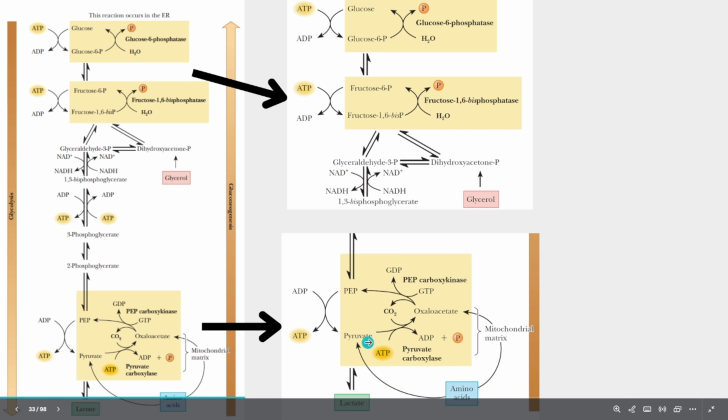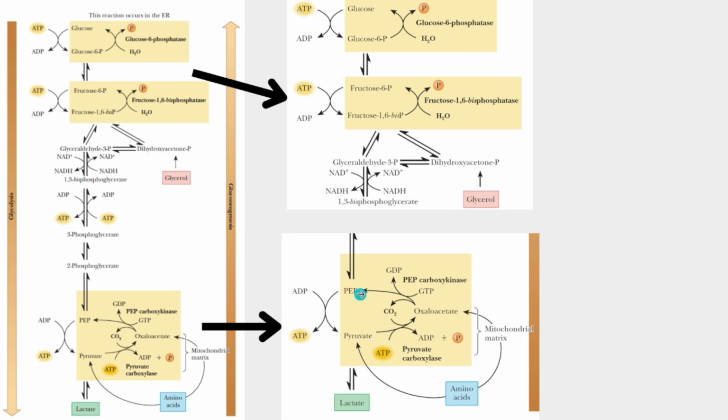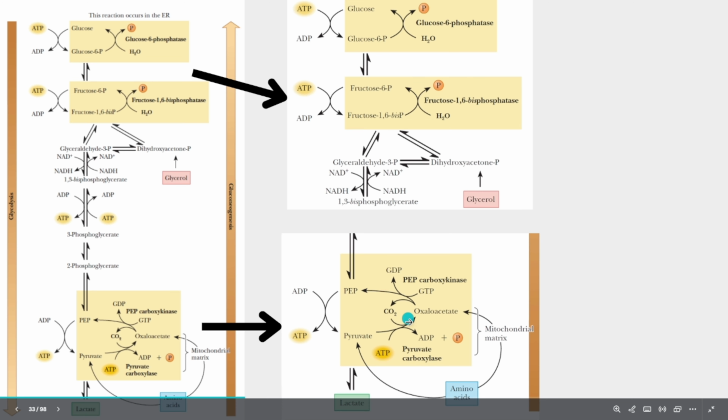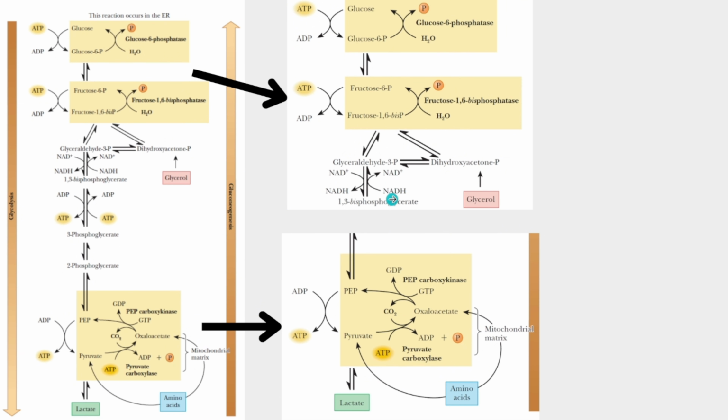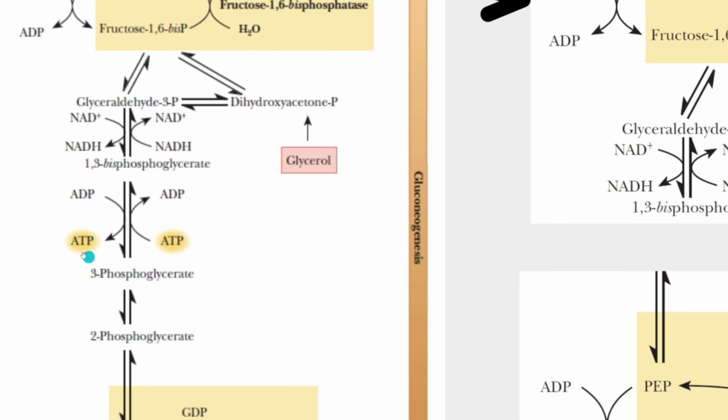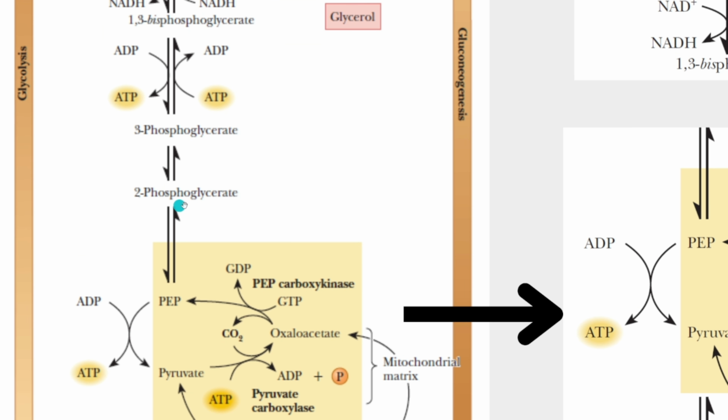Especially here, the first reaction. To convert pyruvate to phosphoenolpyruvate, you need to add one more step. But for these two, they just change the enzyme only. The other reactions are similar to what you use in glycolysis, but the reaction is reversible. For example, 2-phosphoglycerate is isomerized into 3-phosphoglycerate by using the enzyme. I already forget which one, you can refer back.